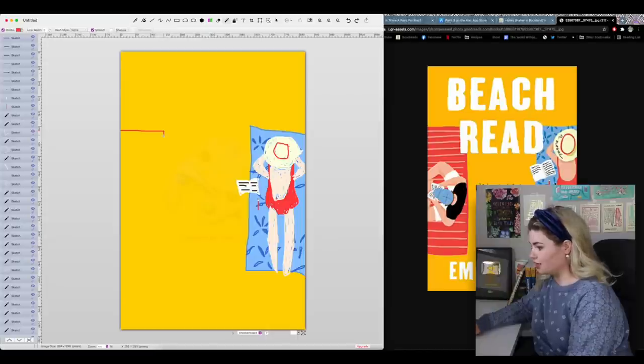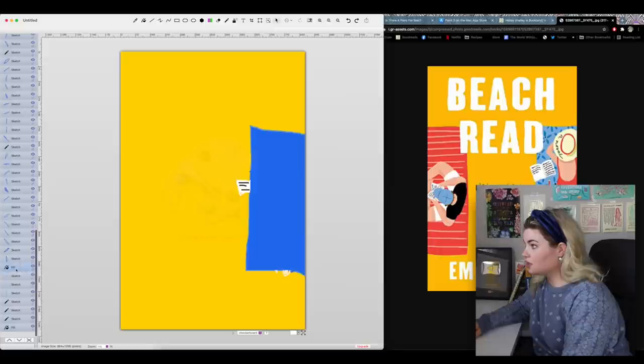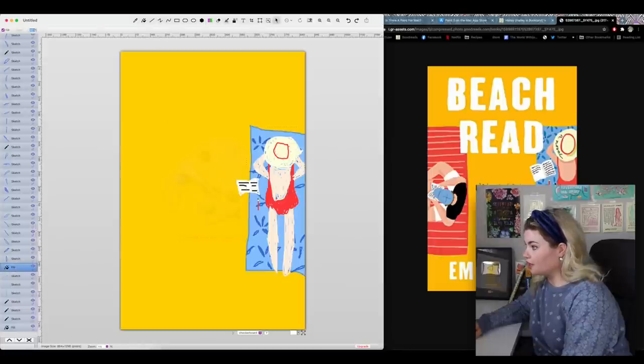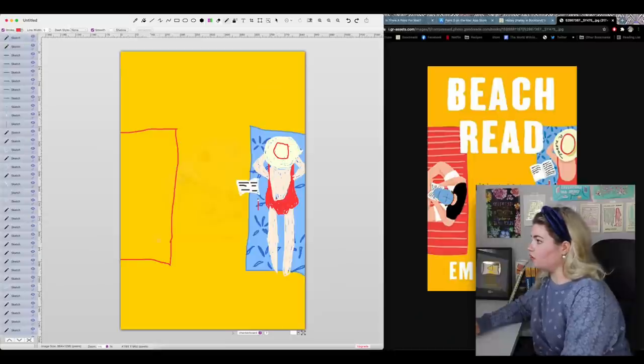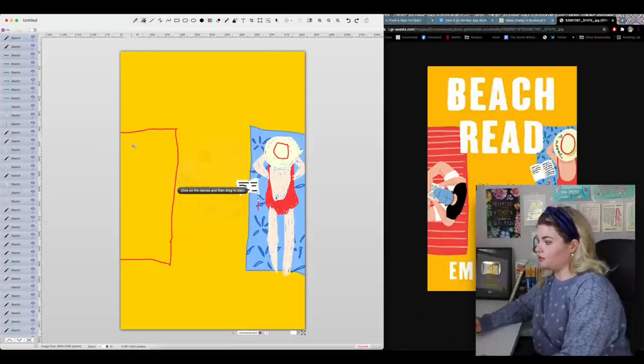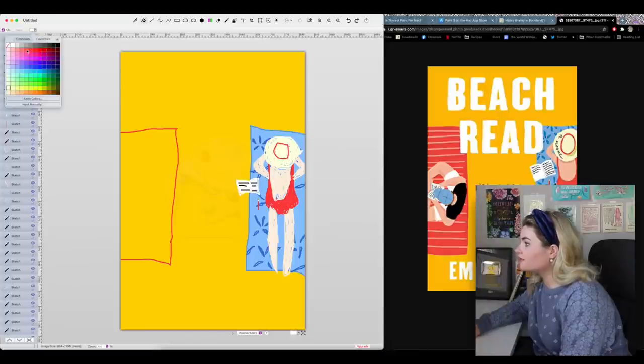Do, do, do. Okay, now that one's too small. I just want to draw. Just want to get to the point where I can draw again. Don't know how I did it, and then I do it wrong, and then I have to undo it. Okay. Okay, and fill. Oh, yeah, no, that's not what I wanted to do. Fill with the same color.